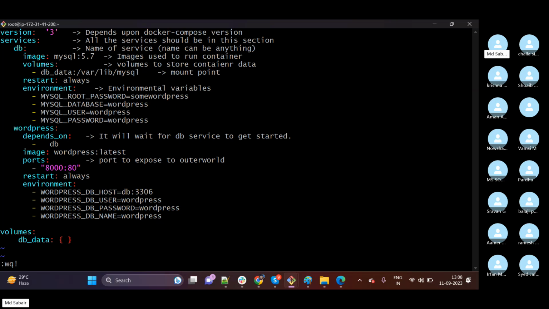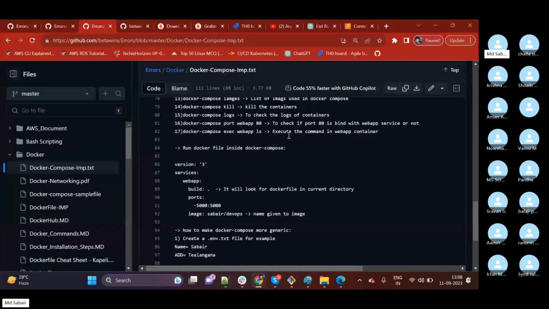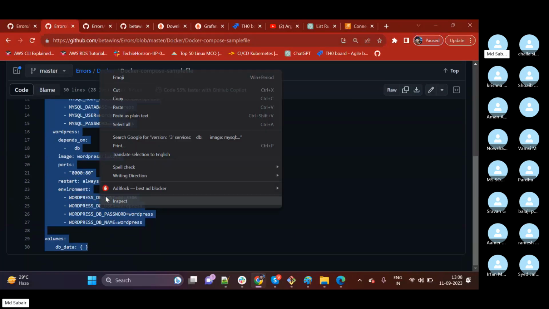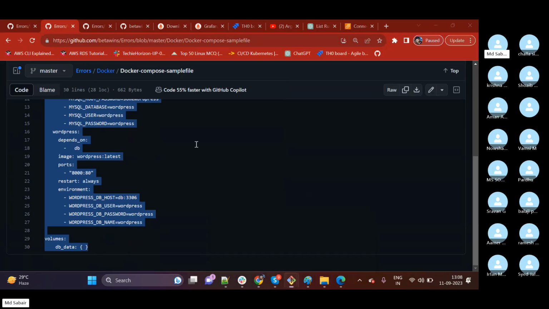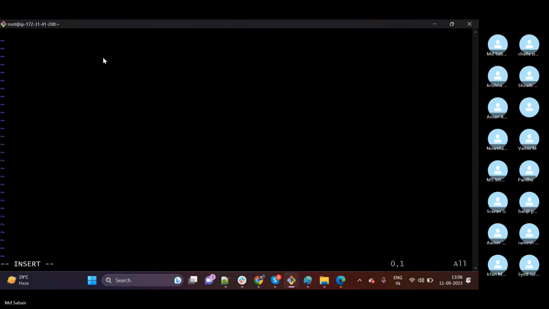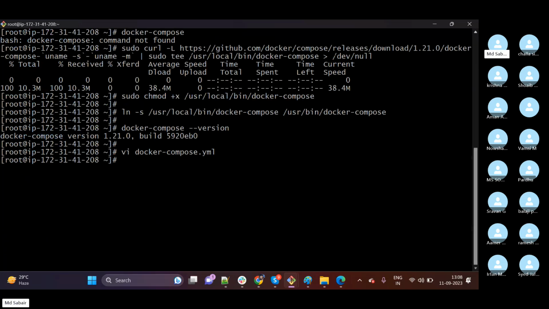This will not work because of this one. Okay, because we have used the dash, right? So let me execute this. What I can do is change this one. Okay, so I will use this image. Both images are the same. The only thing is this one is uncommented, and here I have commented for understanding purposes. So it's the same file, there is no difference, just the comments are not available. Now let me save this file. So I have saved this file.